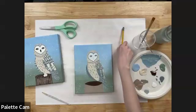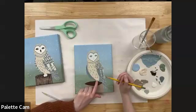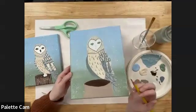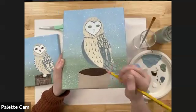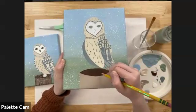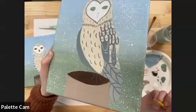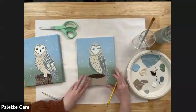And now I'm gonna pick up my pencil. And what I'm gonna do is right about here, right where the wing comes to the end and we meet back up at the body of our owl, I'm gonna create 2 lines like this. See that there? It's 2 lines. Try to see if I can get it where you can see it really well. And then I'm gonna create 2 lines going outward like this. So it's almost like he's bow-legged. In the center of that, I'm gonna create a triangle. And then I'm gonna create 2 more triangles like this, creating his talons.